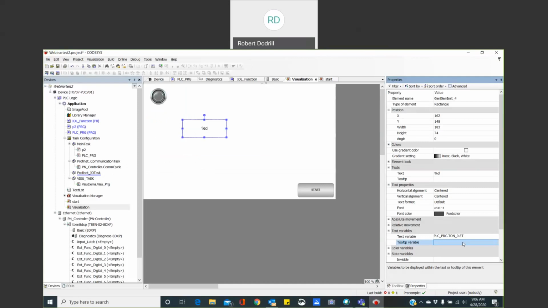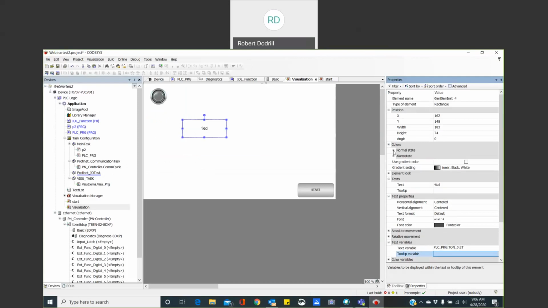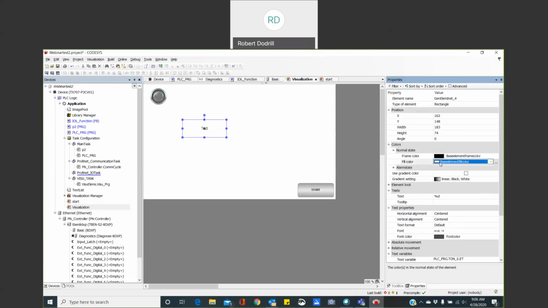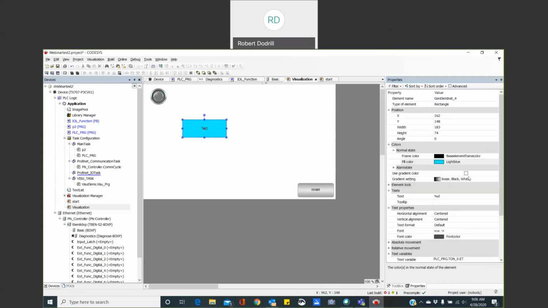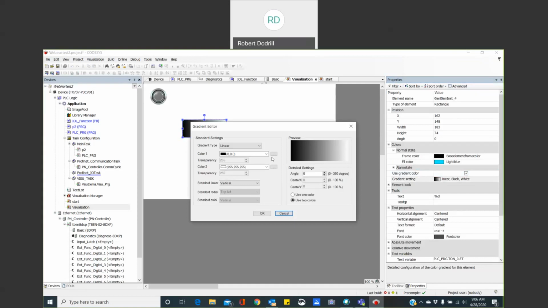Well, so that's kind of basic. You can't see much there. So maybe one of the things that we want to do is add some color to our box. And maybe we want to say in the normal state, we want this to be blue. I don't know, light blue. Just pick a number. Now, the other thing that we have the ability to do if we like it is this gradient color. So we can go check that, and we can actually set our gradient. So I could make it, I don't know, just pick a number here. I can make it red to white, say okay.